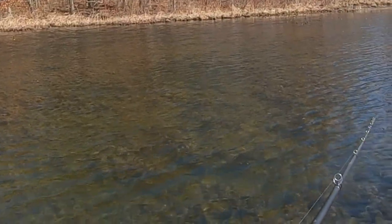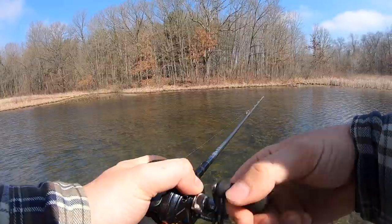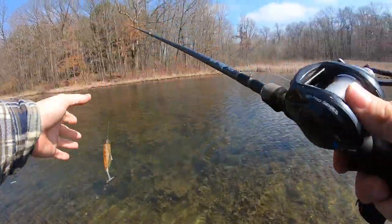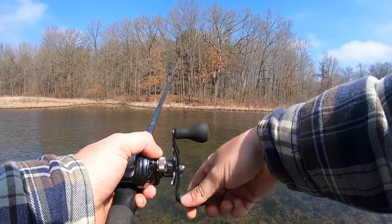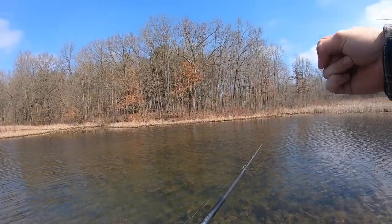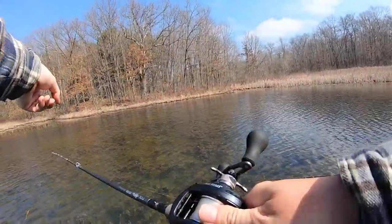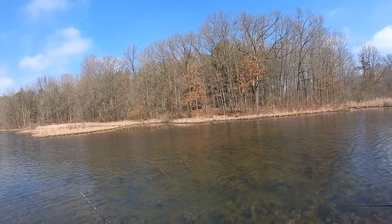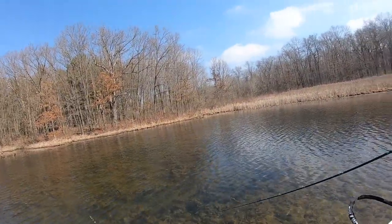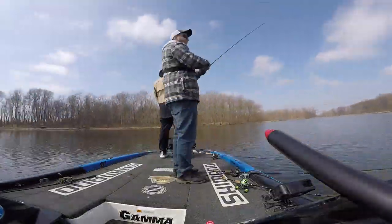Did you see that fish, dude? Oh my — I saw him come up. Bo, did you see that? That wasn't it — he just shot down into this grass. Bo, it was a four or five pounder. You didn't see him come out and eat that? I saw him at the last second. And I let him take it because I watched him grab and he only had the tail and I waited a second. Then he engulfed the whole thing and I set the hook and I don't know what just happened. Oh, there he goes — big boy. Long one. I guess he's probably only like three or four — long skinny one. They're all buried in there, look at them — they're just shooting out of here, buried up in this grass.